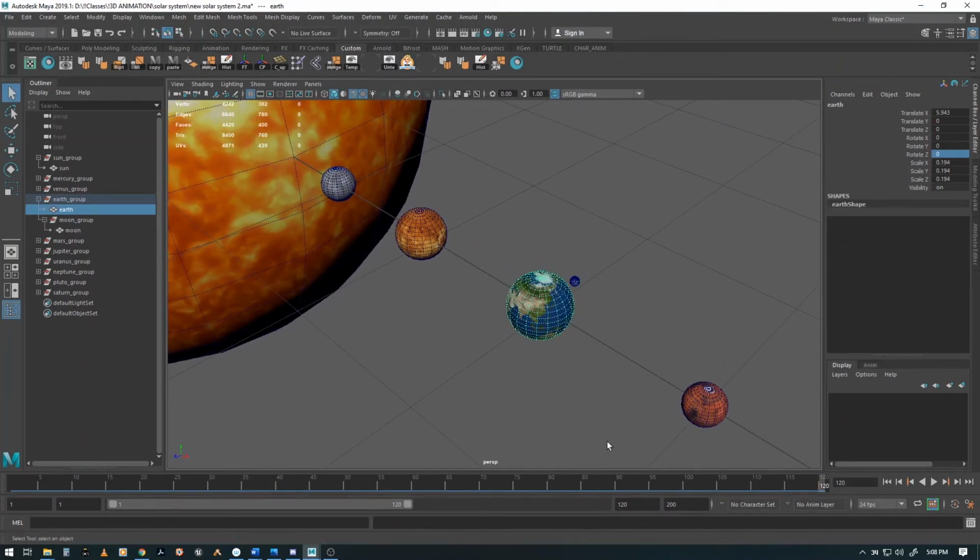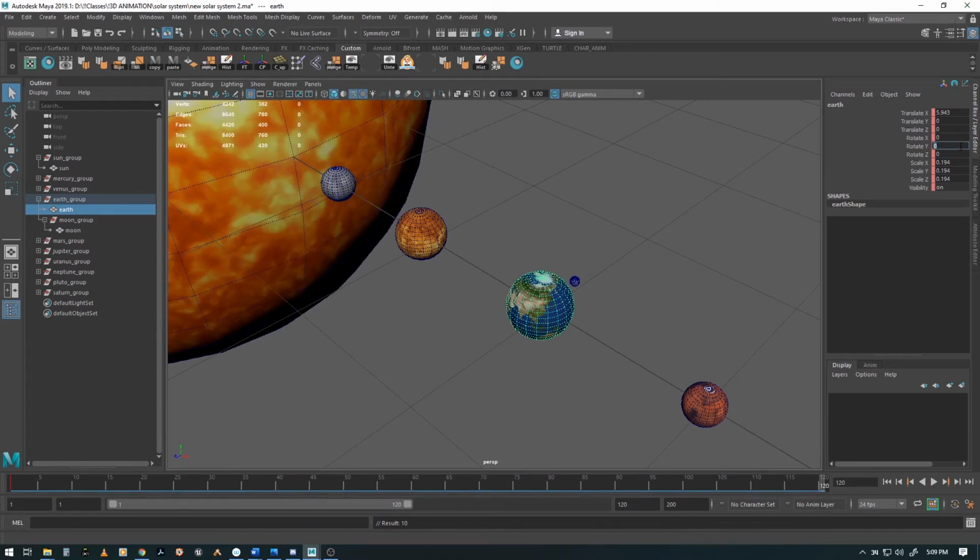Now we can also rotate the Earth, and the Earth also rotates counterclockwise. So I'm going to click on the Earth, and we're going to keyframe that. So S. I'm going to go over to 120.